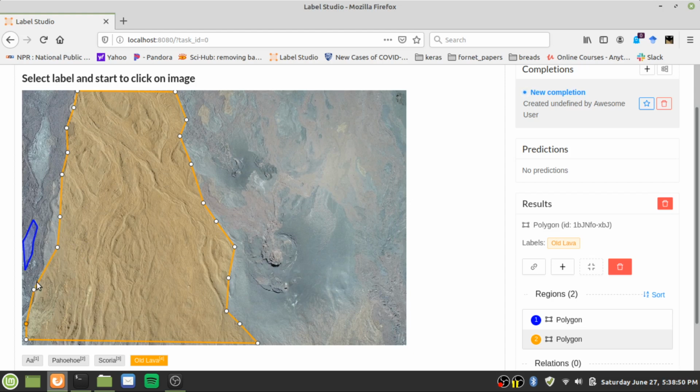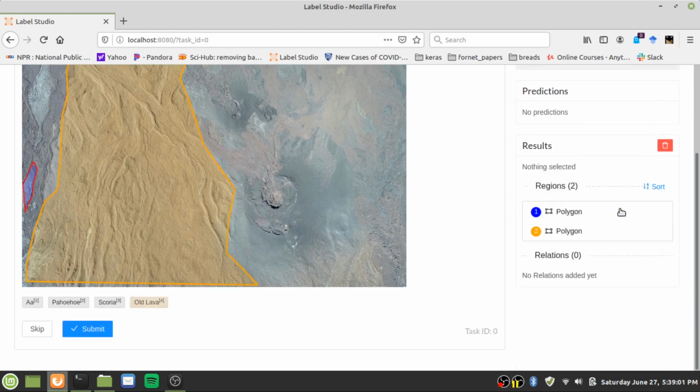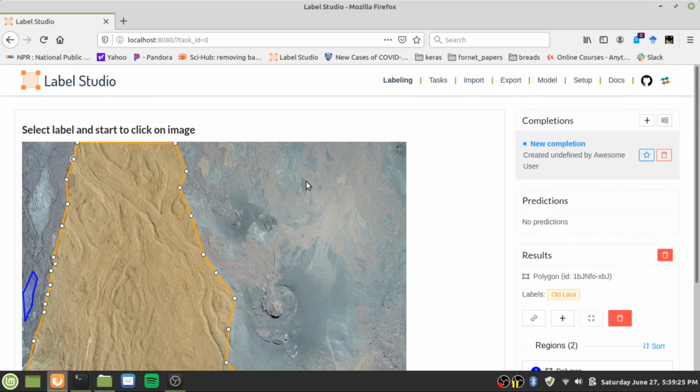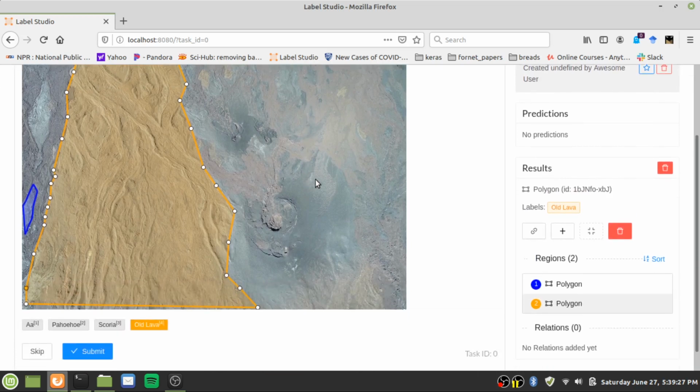If you click anywhere on this line between 2 points, you can add more points, and you can drag and adjust. Oops, I accidentally added a new polygon. I'm going to go ahead and delete that. So you can click in between 2 points and really refine the polygon to best reflect your observations in these images, and to really hone in on the detail as you see fit. Label Studio is really good at building these kinds of intuitions into their programming.